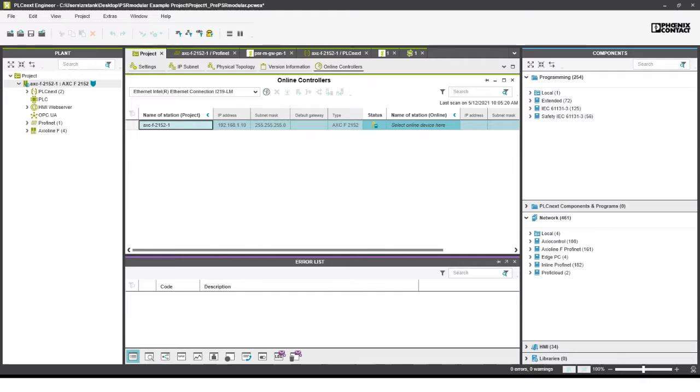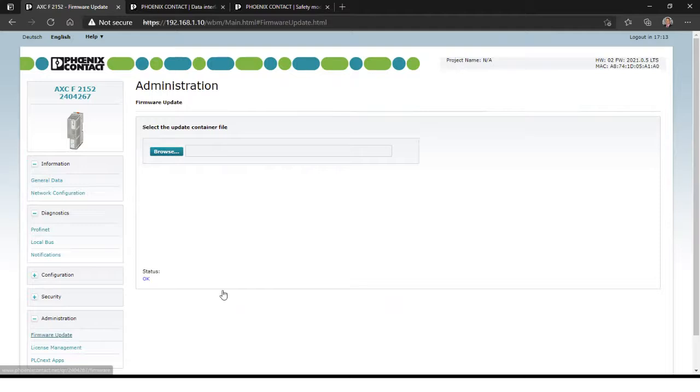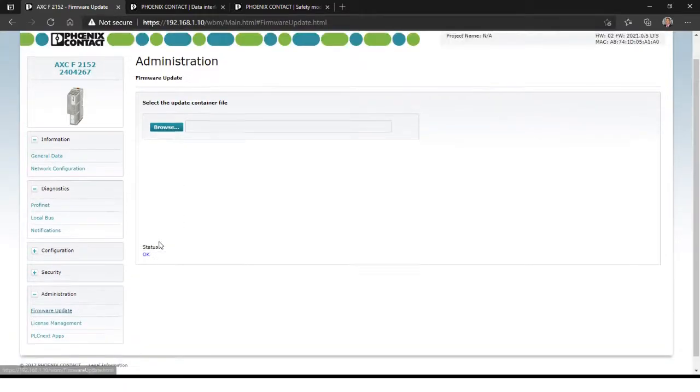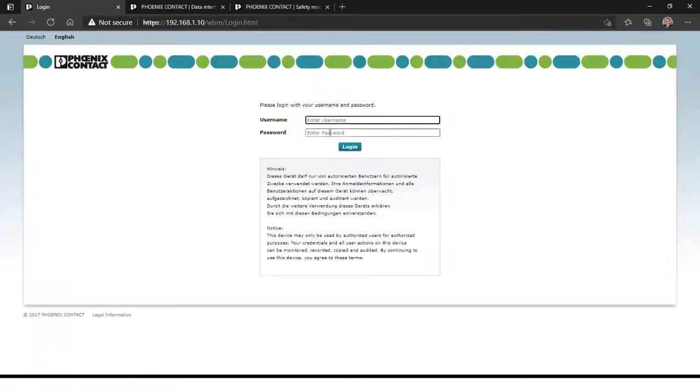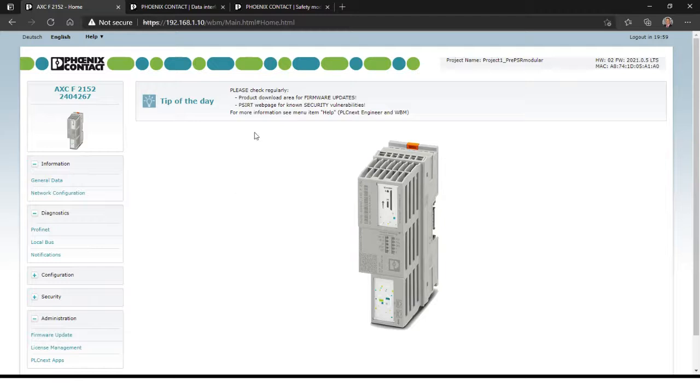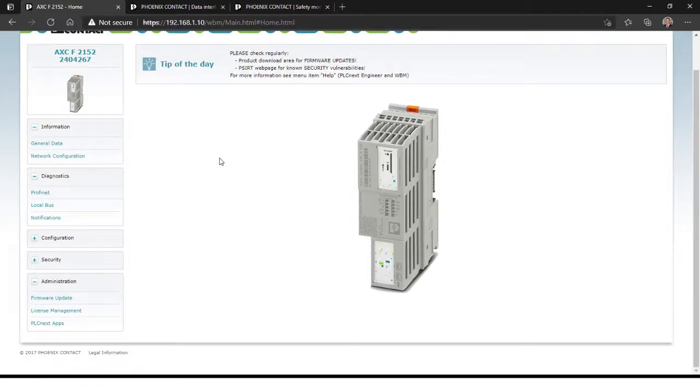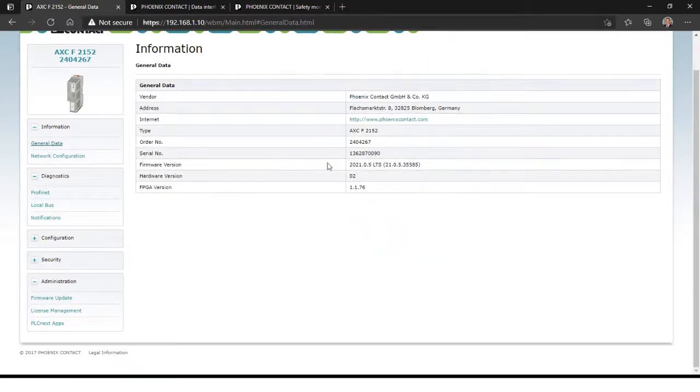And in the newer versions of PLCnext, I will go to my web page here. If you have a PLCnext controller, let's go to my general data here. Oh, it's going to ask me to log in. So the good news is I wrote the password down. If you don't know what the password is for this, it will be on the front of your PLCnext controller. So I wrote mine down just so I knew it, because I knew that was going to happen while I was presenting. So if I go to my general data, you can see here I'm updated to the latest firmware version.